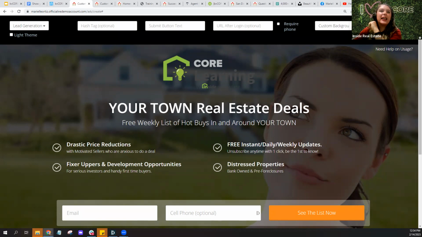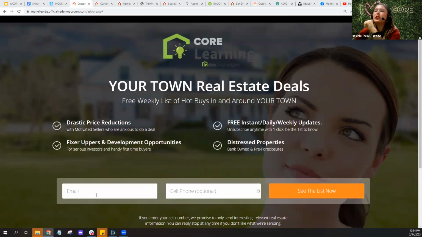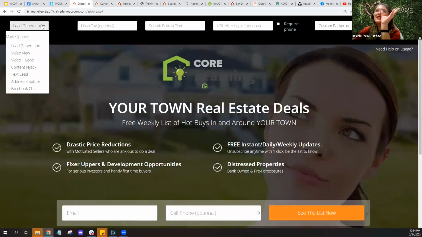And then to tie into questions that we were getting earlier from Erica, yes, you could also make a landing page that gets people to sign up for a market report. And for landing pages, you can capture their email addresses, or you could also capture their cell phone numbers. You can make this mandatory or optional. And you get to choose for your landing pages where you direct them to. I'd love to dive into this more in future success meetups. There are different landing page options for you guys.